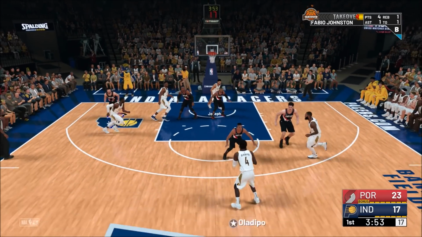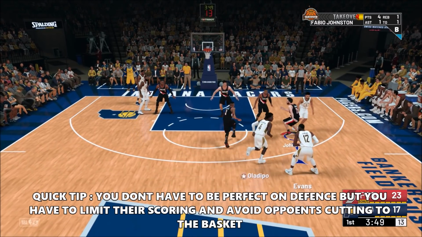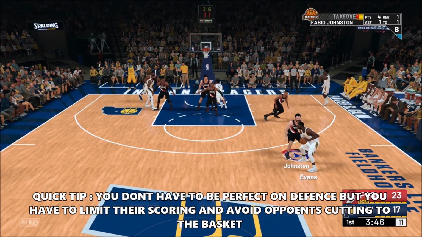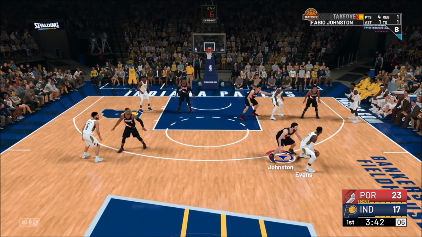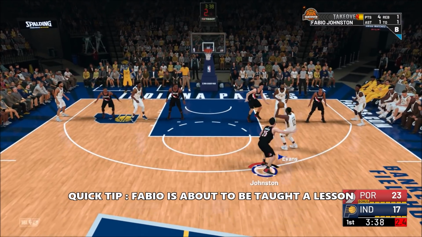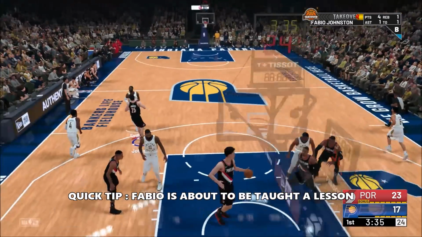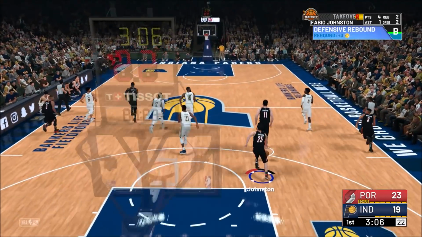But just being a scorer and a slasher, maybe slashers do get a bit more teammate grade because they get posterizers and contact dunks. But really, if you're a shooter, it's very hard to get teammate grade. It's been like that since day dot. So you've really got to look at the little things and the other things other than your scoring and your shooting ability in MyCareer this year in 2K19.